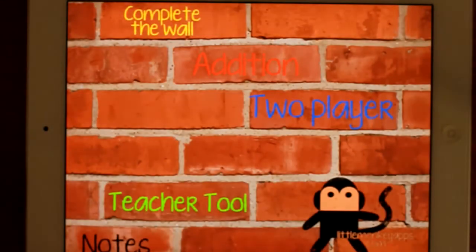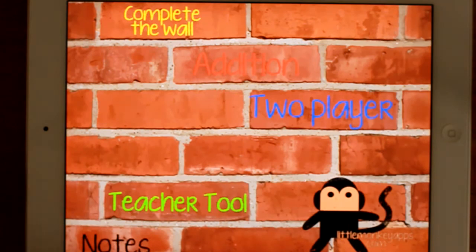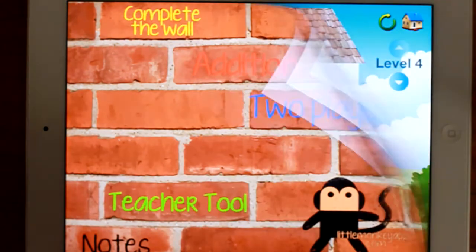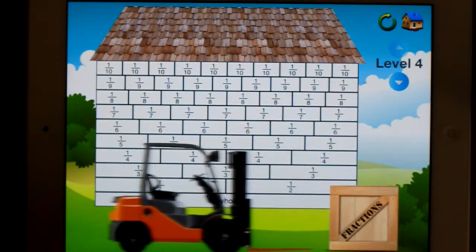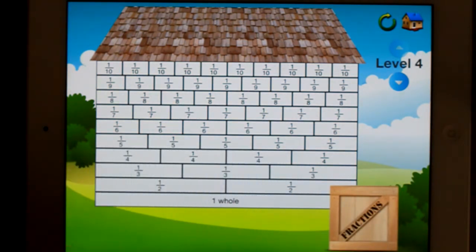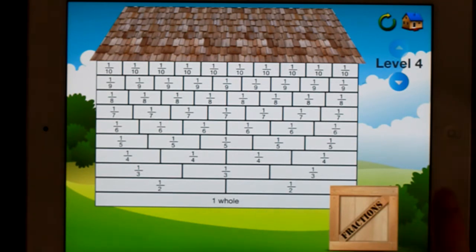Let's have a look at the independent or game-like activities. This one's called Complete the Wall. I used to do this with Cuisenaire rods or strips of paper. Have the children make the wall themselves and then put it back together again. So a little tractor or forklift comes across. And here's the box.